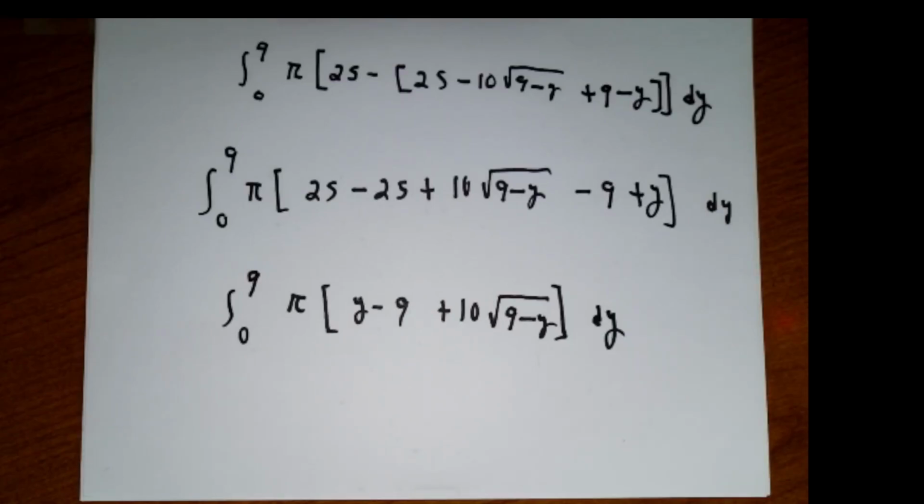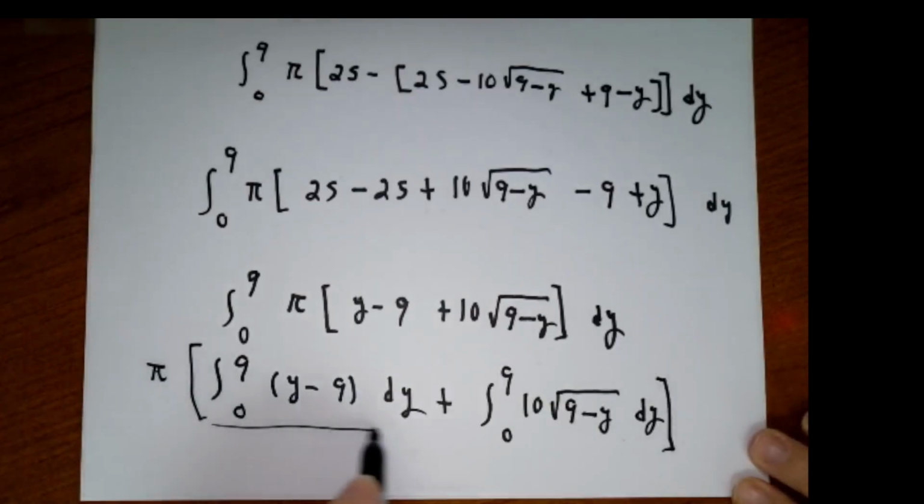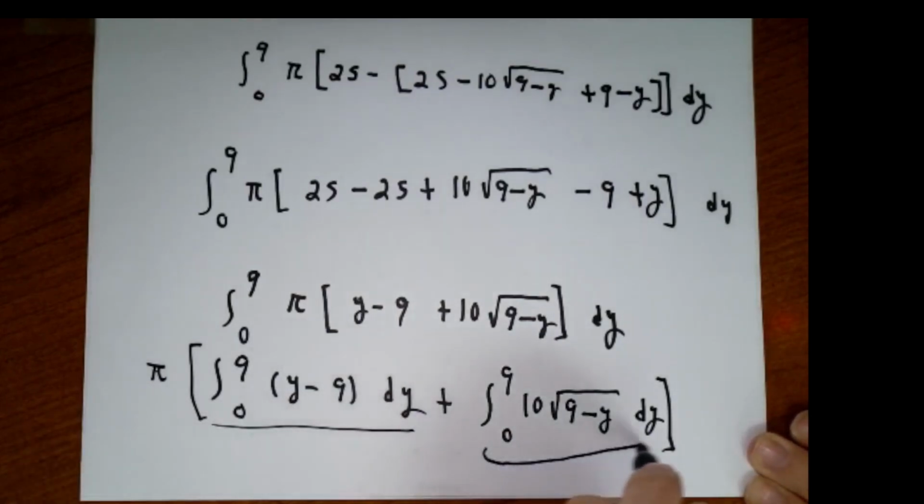I can go after this in one of two different ways. I can split it up into pieces and then deal with each piece separately, or I could just deal with the one big whole thing. Looking at the radicals, I believe that first idea is more appealing. So we will deal with that by itself, and then after that, do something with this. Add the two results together and multiply by pi.